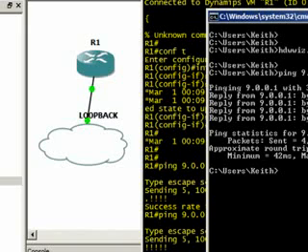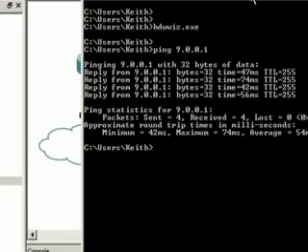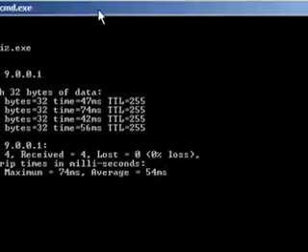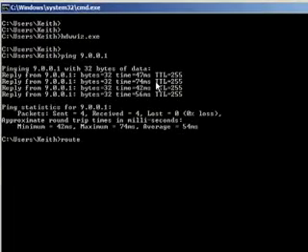One other tip, because I have a few more moments, if I wanted to reach other devices behind R1, I could do this as well. I could add a static route, and I could say, for example, route add, and let's say behind my network I was using the 10.10 subnet, I could say to get to 10.10 mask 255.255.0.0, go ahead and use 9.0.0.1 -p, and I'll leave this up here for a moment. And what that's going to do for me, if I press enter, is create a static persistent route on my PC that says, hey, Mr. PC, to get to 10.10 anything, use 9.0.0.1 as your next hop to get there.